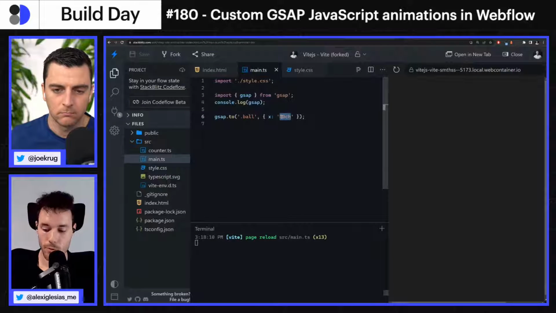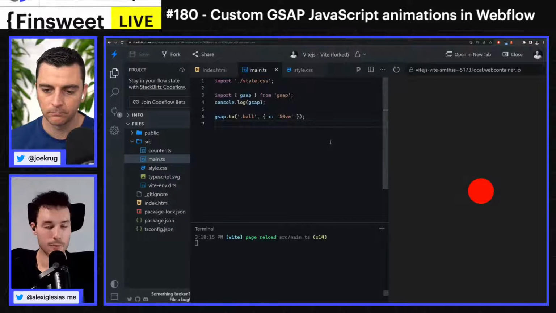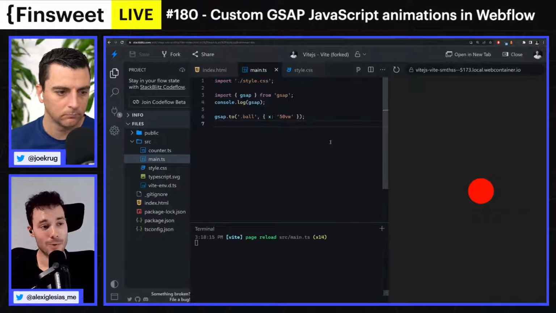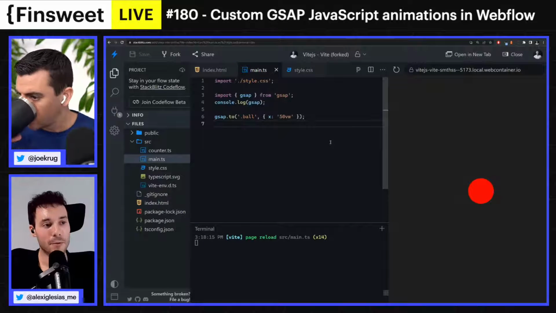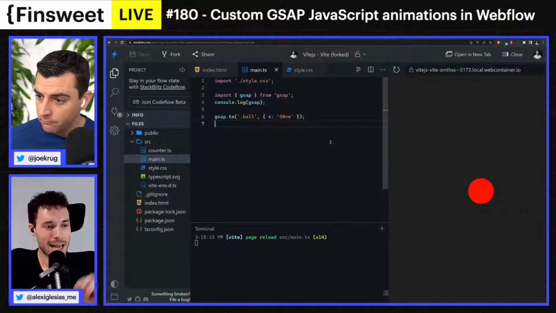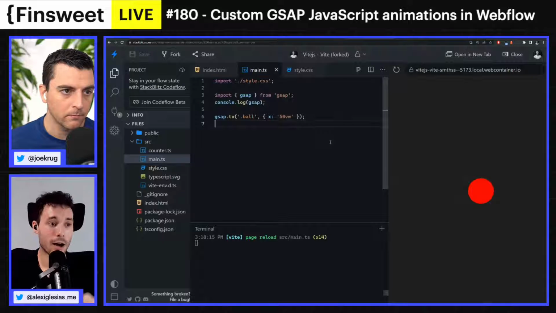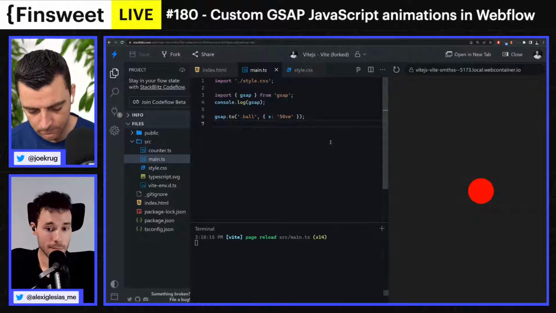Anything works. View width, 50 vw, anything works. So that's one benefit that we have of GSAP over Webflow. It's that we can use any kind of CSS units, and you will see in a second that we can also use any kind of CSS properties.